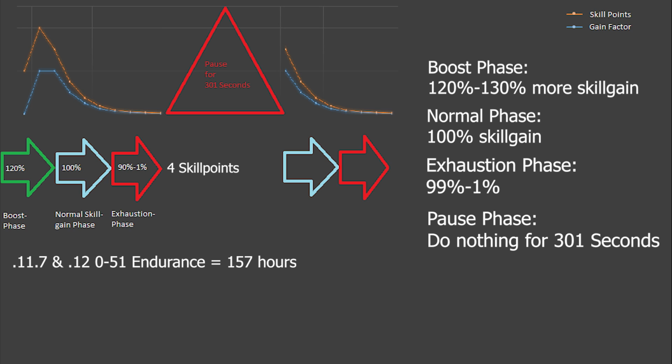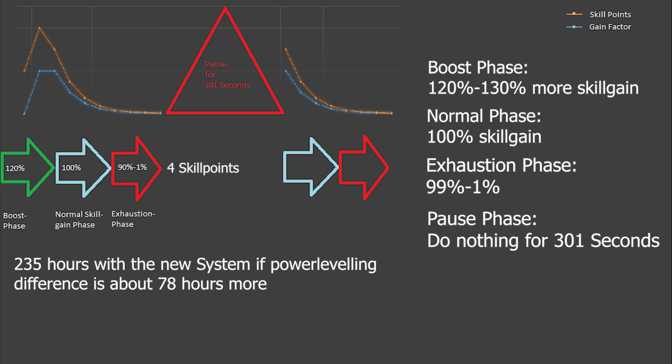A normal player that just plays the game, surviving each raid, and spending at least 30 minutes walking within that raid will need about 470 hours within the new system. While, if you concentrate on leveling endurance and keeping the pauses, you will need 235 hours within the new system.